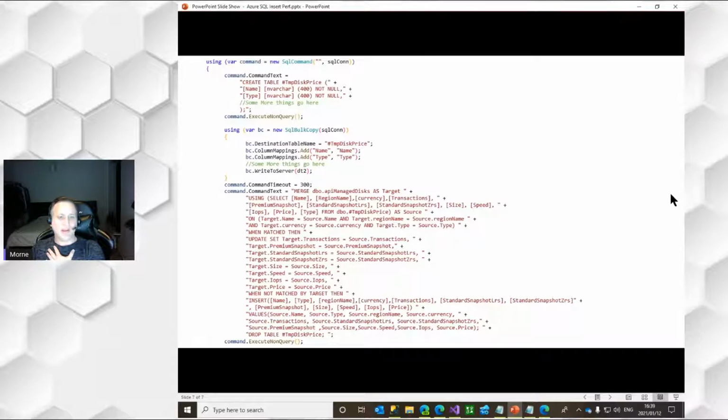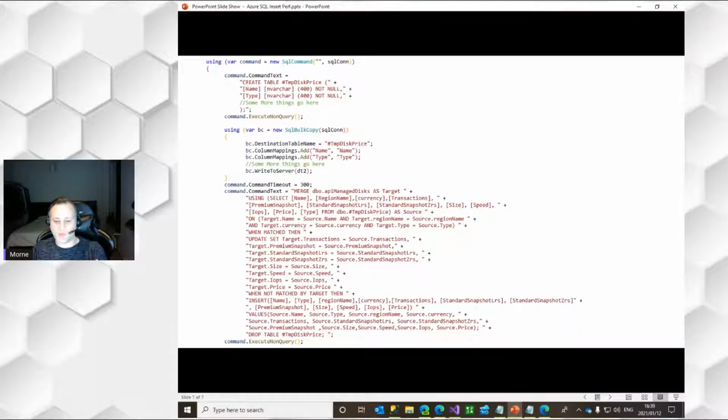And then what I do is I say merge the temp table to my real table, right? So if you're working with huge amounts of rows coming through, this is a really good pattern that I really enjoy using because it gives me a lot of flexibility. It allows me to use bulk insert, but also to do a merge, right? So this command text here could have been in the stored procedure. It isn't necessary that it be in command text at all, but this just makes life a lot easier. And you'll see that I did remove some of the things here, just to make it a little bit clearer.